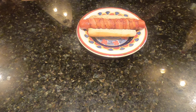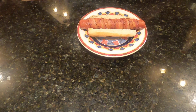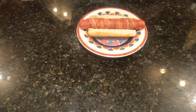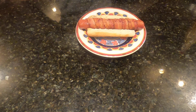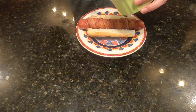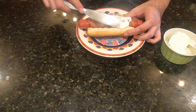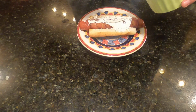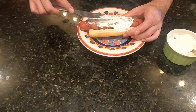And there we have it, the final Sonoran dog. Now, it is a typical hot dog, and you can top it like a typical hot dog with your ketchup and your mustard. But growing up, my parents always had one way of topping it, and this is all I grew up knowing. And what we topped it with, sour cream. Now, I know some of you are already saying, that's gross, sour cream on a hot dog. But stay with me there, stay with me, all right? It's actually really good. And again, childhood recipes. This is what I knew growing up.